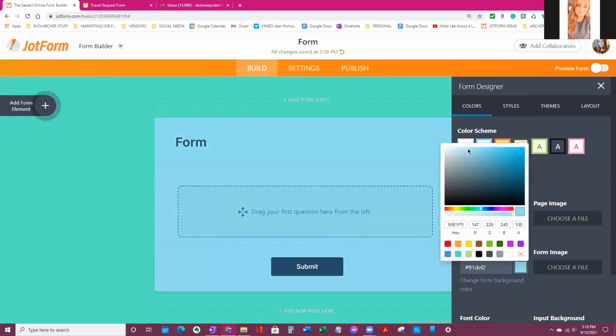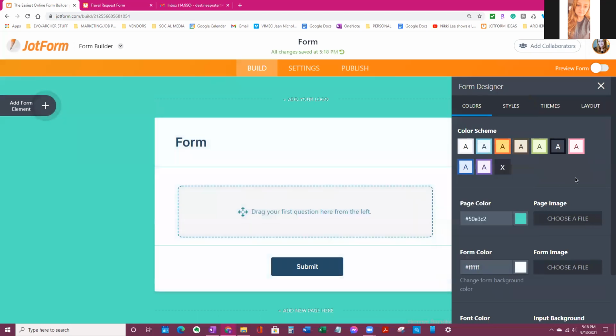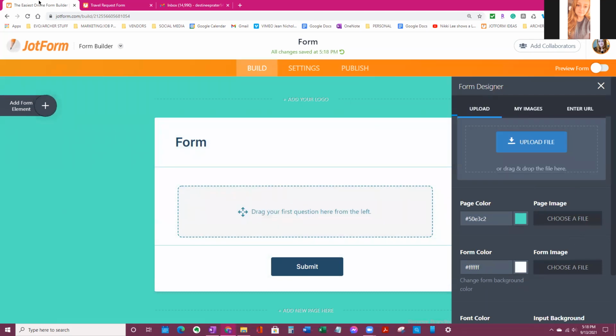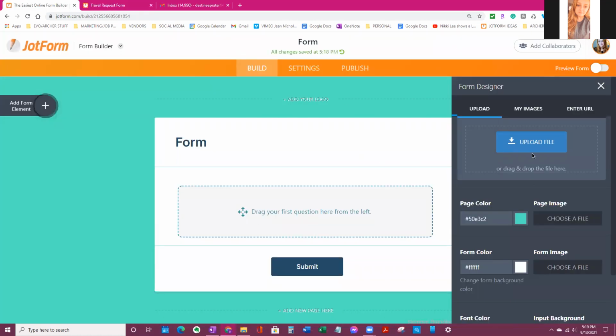If you guys don't like the colors, then what you can do is do what I did. For the page image, which is the background here, you can actually put a photo on there, like how I have mine right here. You guys can do that. Just make sure the photo you choose is more of a background photo, because you don't want it to be hard to read.